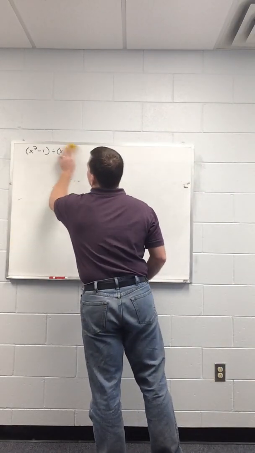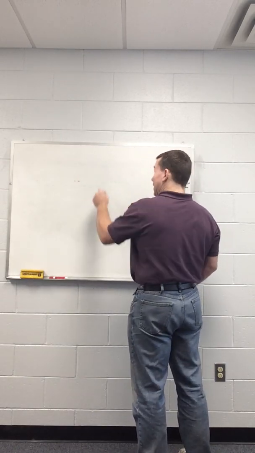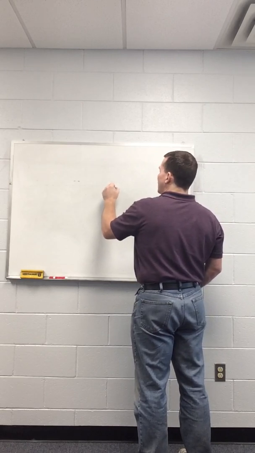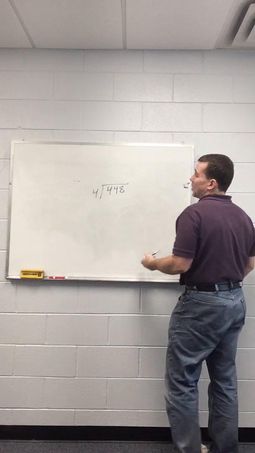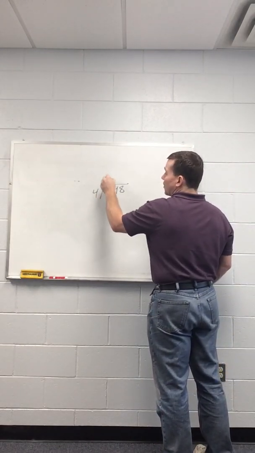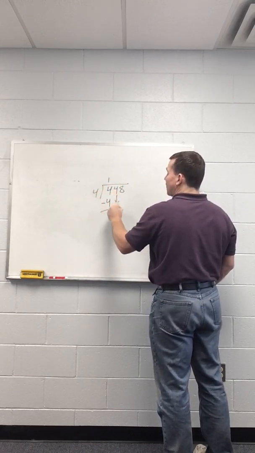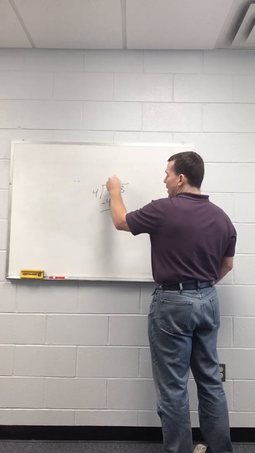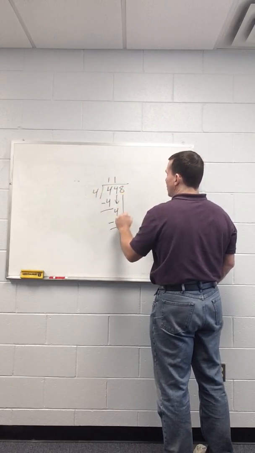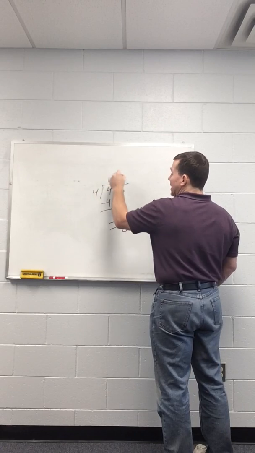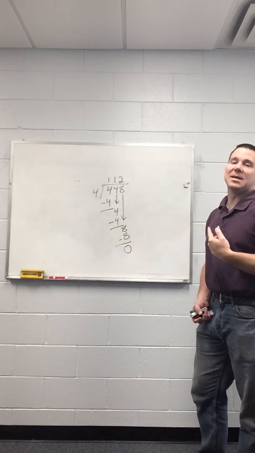If you go all the way back to like 2nd or 3rd grade, or whenever they teach division nowadays, for the sake of argument, suppose you have 448 divided by 4. The way you divide is, well, let's see. How many times does 4 go into 4? 1. You put a 1 on top. 1 times 4 is 4. Then you subtract. That gives you 0. So you bring down the next 4. How many times does 4 go into 4? 1. You put that on top. You multiply. 1 times 4 is 4. You subtract. That's 0. You bring down the 8. How many times does 4 go into 8? 2. You multiply. 2 times 4 is 8. You subtract and you get 0. And that's really easy and you all know how to do it.